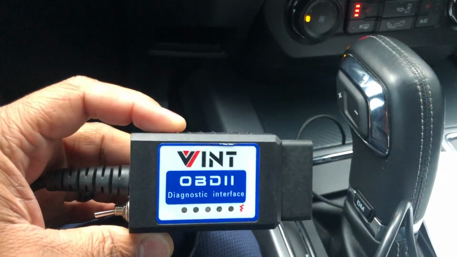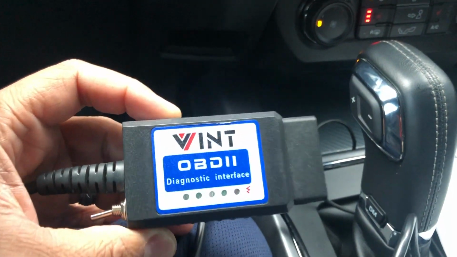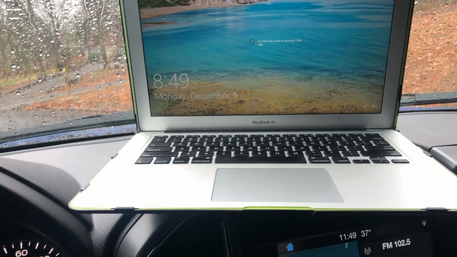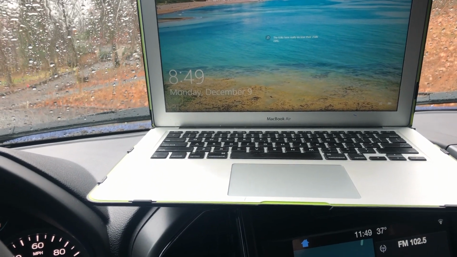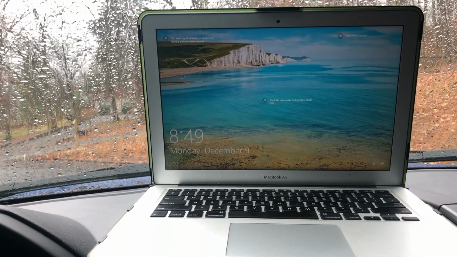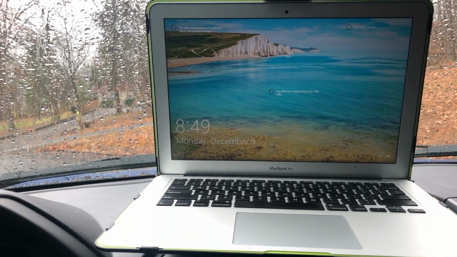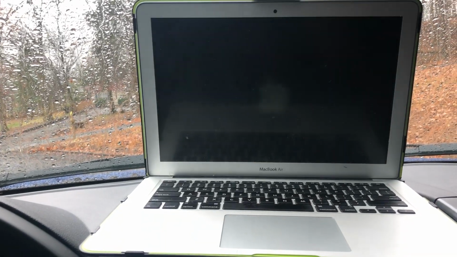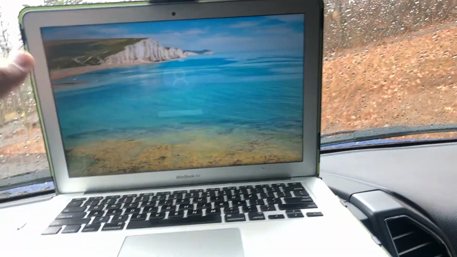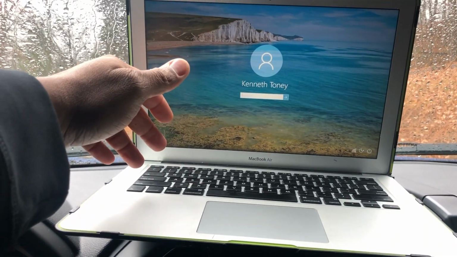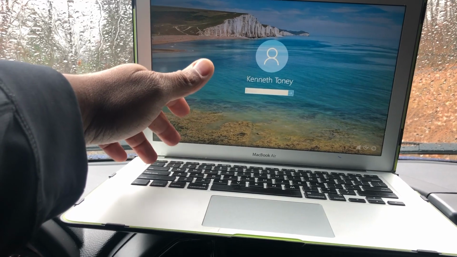So here we are in the truck, and here's my FORScan connector that I got off of Amazon. I'm thinking it's about $19, and I've already installed the software on my MacBook. Now, yes, unless they've changed something, you're not able to run FORScan on the MacBook, but I downloaded some, I think it's called Boot Camp, that I downloaded and installed it on my MacBook. So some of my hard drive is dedicated to Windows, and the other is dedicated to the Mac software.